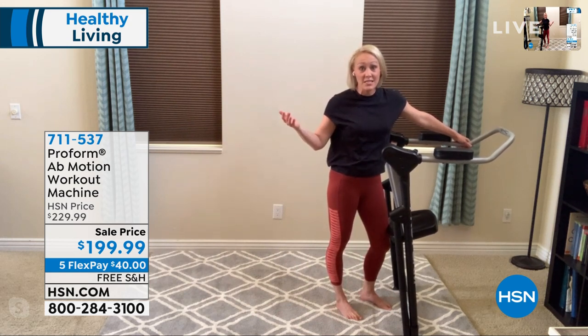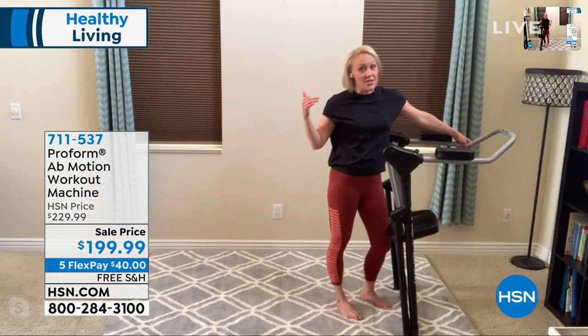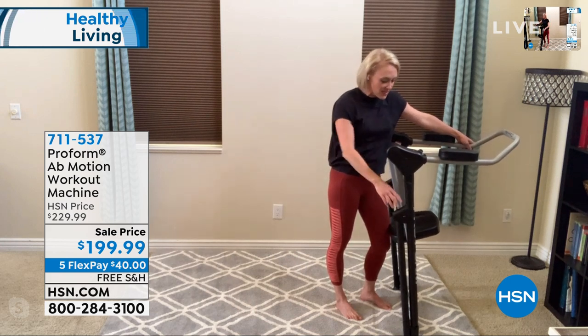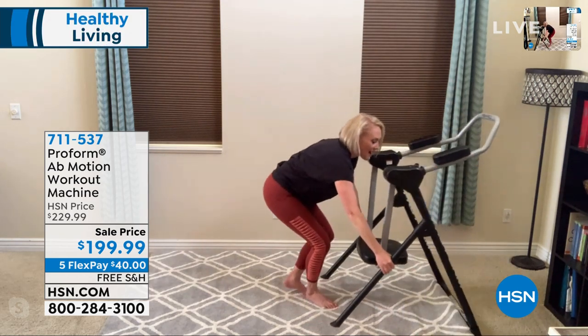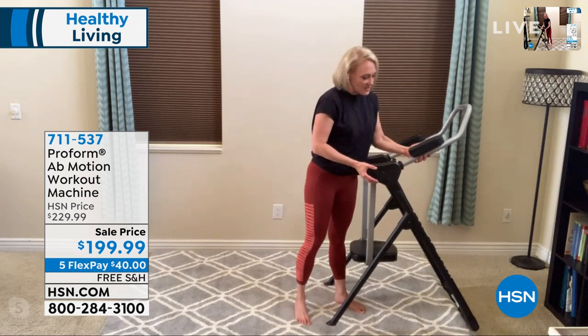I have a household of 6 people. There's not a lot of space here, but this really works. And, like you said, it's quiet, it space saves, it feels good, it's easy to use. So I'm just going to go ahead and slide this back. So yeah, it's really easy to use that way.